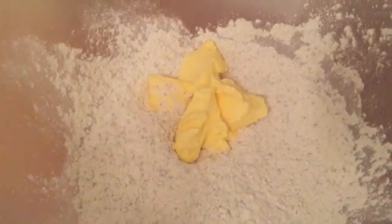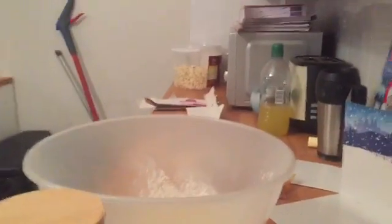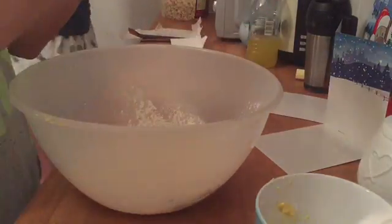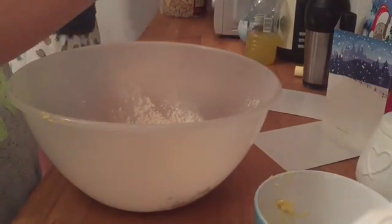Now you're just going to add in your butter. This is the part where you actually need to read the instructions, unlike what we did and read them completely wrong. So from this point on, maybe just read the instructions carefully before you start, because we don't know what we were doing at this point. You were meant to melt the butter with the golden syrup and wait until it's completely dry, then mix that, leave that to cool down for 15 to 20 minutes, and then add it in and roll it up into a soft dough. We didn't read that. We completely missed past it. Well, we read the step, but we read it after we'd done it.